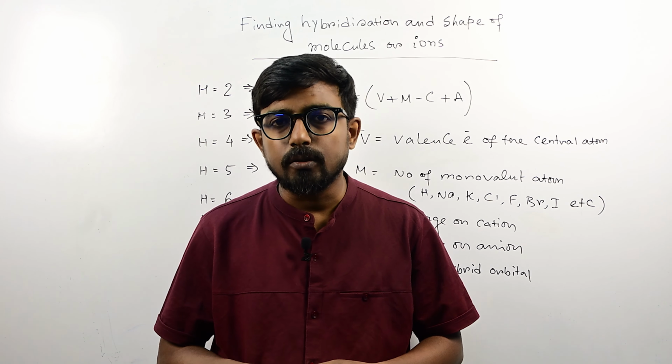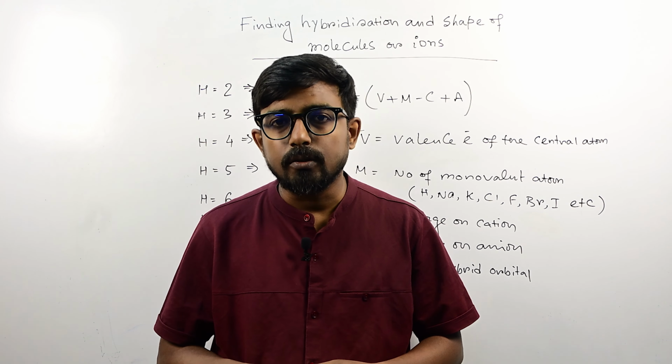So we have carbon dioxide. The electronic configuration is 2, 4, H equals half of 4 plus the monovalent atoms. There is no monovalent atom, so it is 0, because oxygen is a bivalent atom, so we can't count oxygen. So H will be equal to 2, so it is sp, which means the linear structure, so we have to put 2 oxygens here, but oxygen is bivalent, so it will form 2 bonds with the carbon atom.